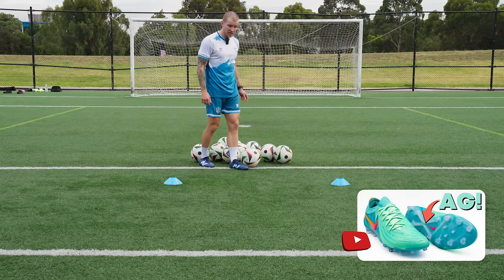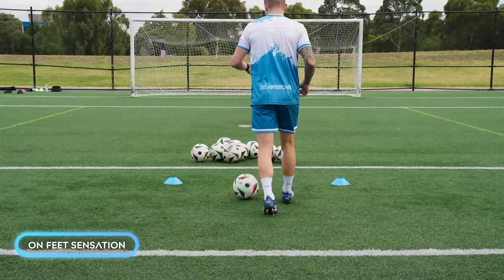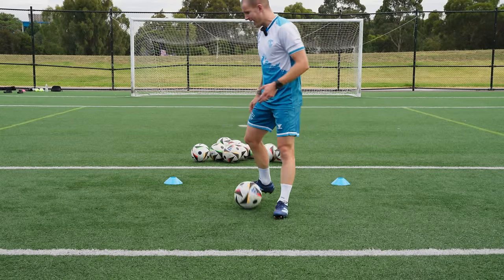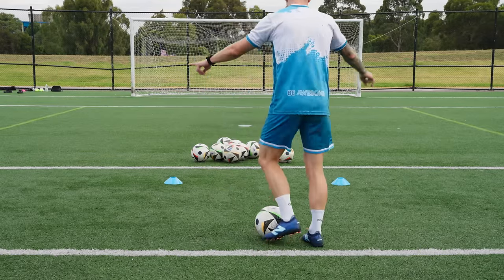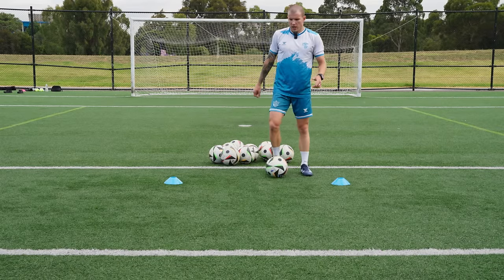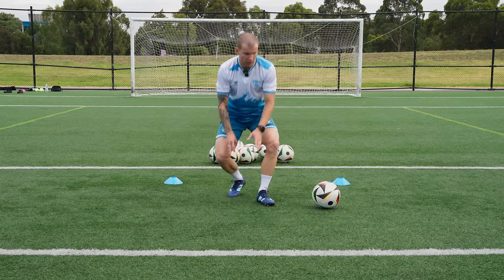If you like the GX but don't want that same grippy sensation yet love the way the knit feels around your foot, the Tekela is the boot for you. As you're dribbling, you get all the same benefits — turning, doing skill moves — that knit football sock-like feel on feet. As you come into a passing or shooting drill, these boots just do such a fantastic job of wrapping your foot, and the touch on the ball is just excellent.